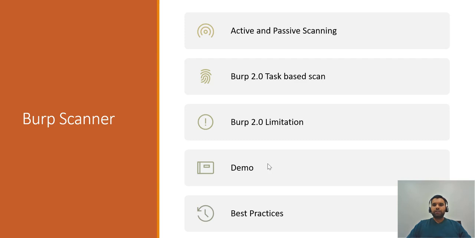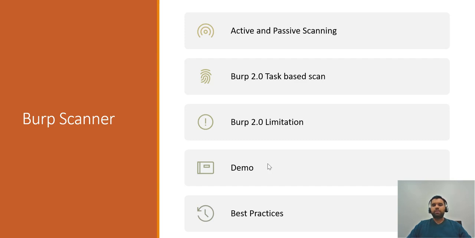Now, what they have changed in Burp 2.0 is a task-based model. We'll get to a demo in a little bit, but just to give you a little understanding: earlier, if you had to perform a scan on, let's say, 15 or 20 APIs or endpoints, or maybe a website, you had one configuration where you set all the options and then scanned all 20 endpoints using the same configuration. Now with the task-based model you can have a unique configuration for each endpoint, and that's why it's really useful. You can manage your resources, the configuration, the task, etc. for each endpoint.